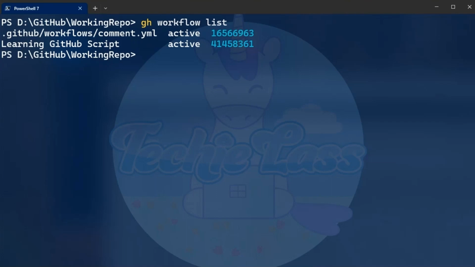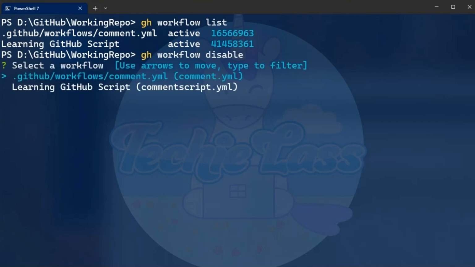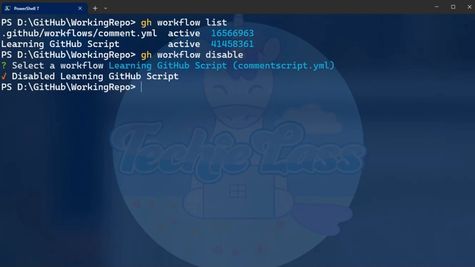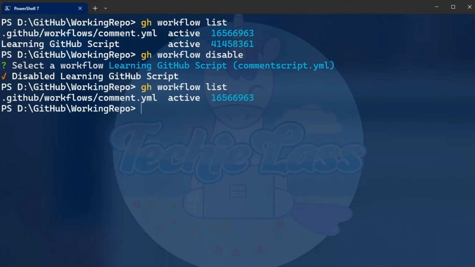So I can issue a command here. Again, using that GH command, I can then stop and deactivate that workflow. So I do gh workflow disable, and then I select the one that I want to disable. And that's it disabled for me quite easily, quite quickly. And again, you could automate that. You could have that automated process happening if you wanted to disable or enable a workflow or a GitHub Action, depending on certain events inside your environment.